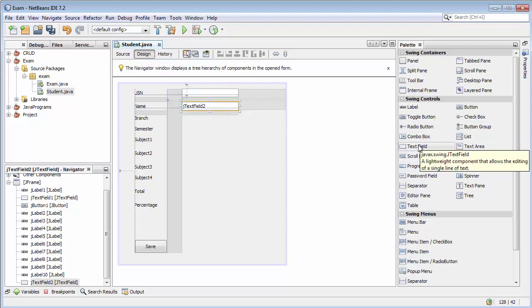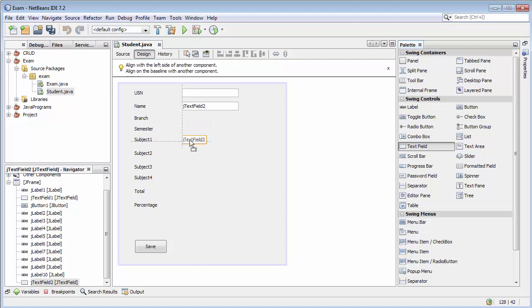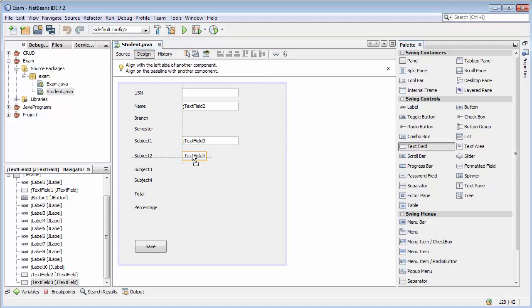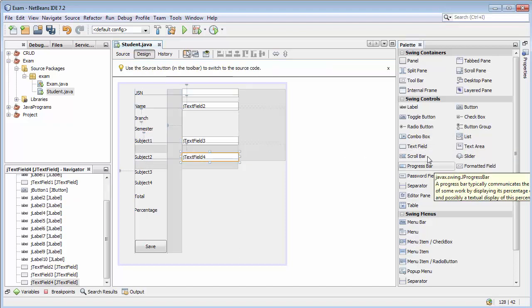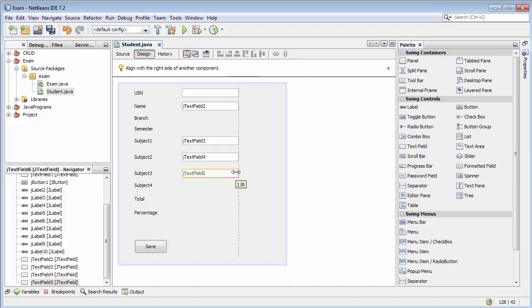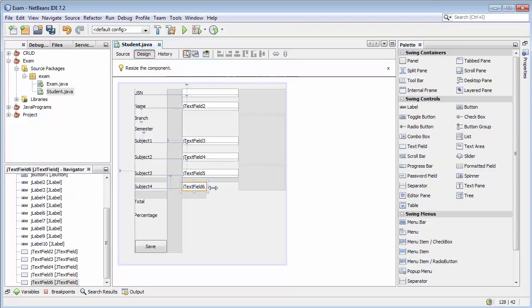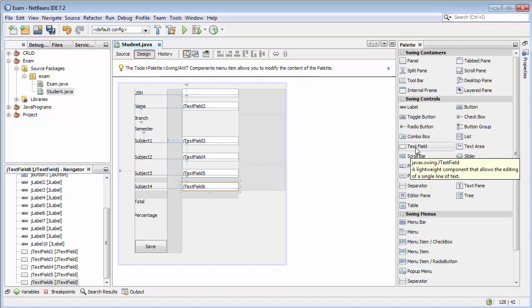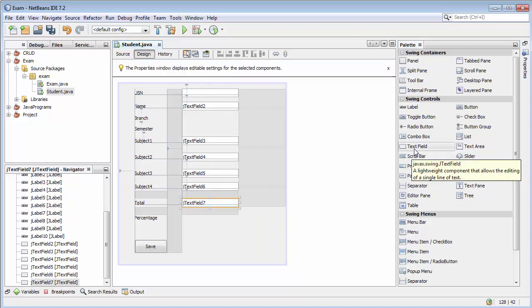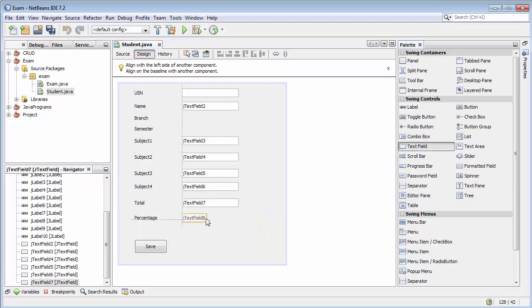Then for subject 1, subject 2, subject 3, 4, total, then percentage.